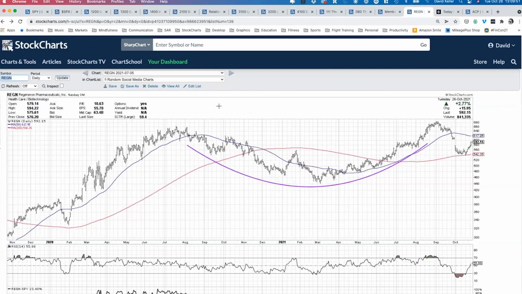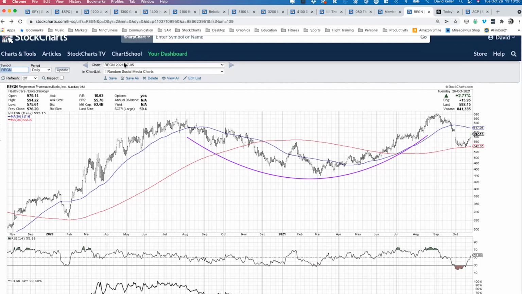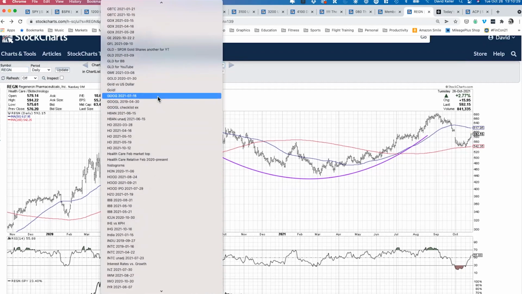A couple of stocks to highlight: Regeneron and Facebook are two we'll do. Regeneron is a stock that's oversold as it hits its 200-day moving average, finding support at the 200-day and rotating a little bit higher, reclaiming the lower end of that gap from the end of September, beginning of October. There's still a lot left to do here, but this could be setting up for a broad and constructive cup and handle pattern, which is a big rounded bottom. You have resistance around the same level, then a secondary pullback, and you retest that same level. You'd have to get all the way above 680 to validate that. But I like the fact that it's rebounding off of the 200-day moving average. It's actually kind of encouraging.